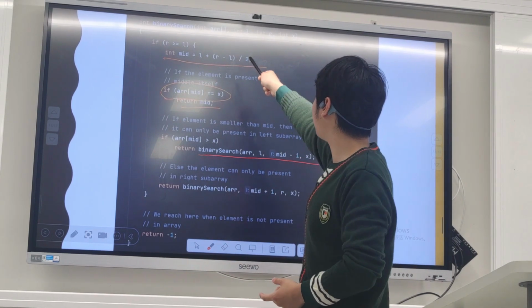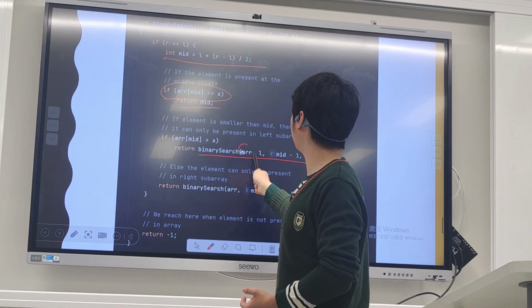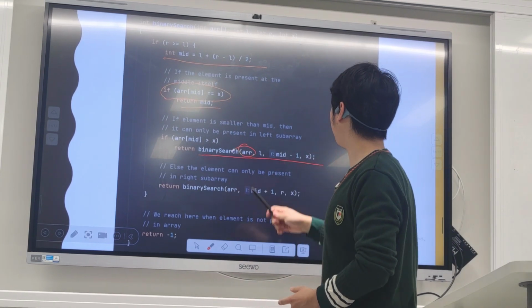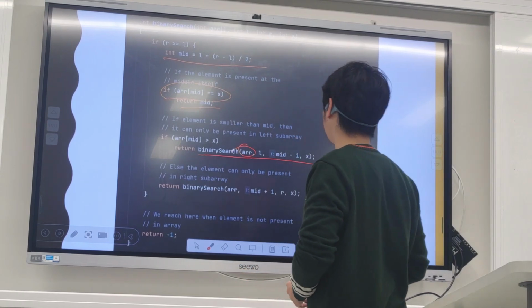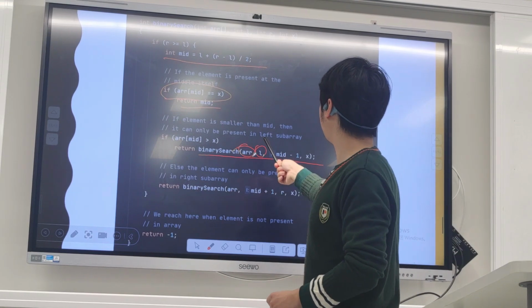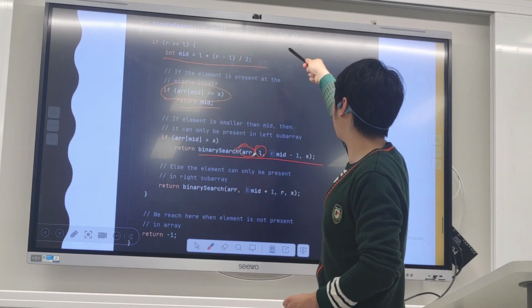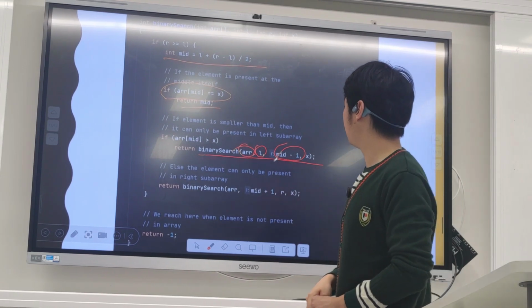Inside this binary search, we'll have the same array, but we have different indices of L and R. So L remains L, and R will be assigned a new value, middle minus 1.